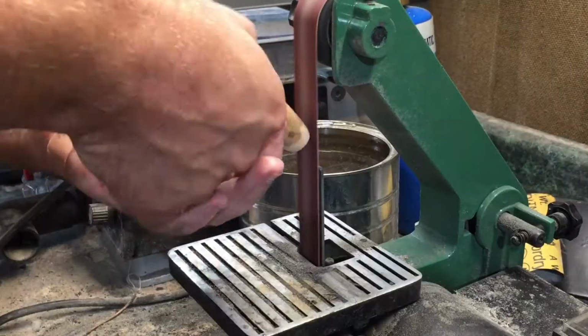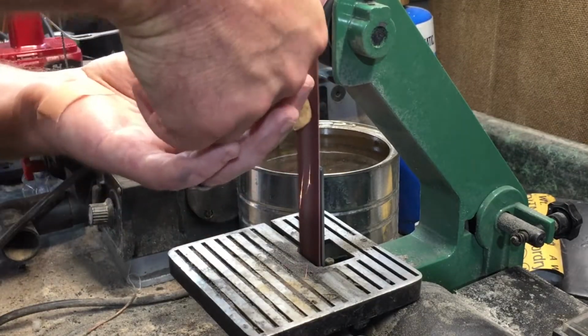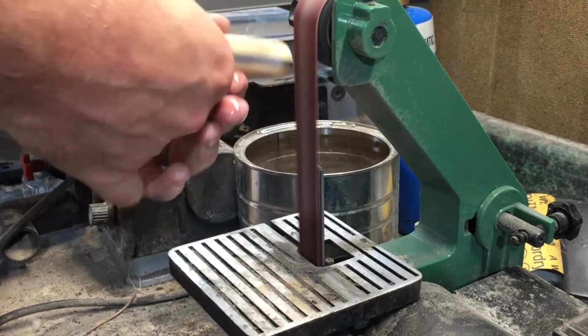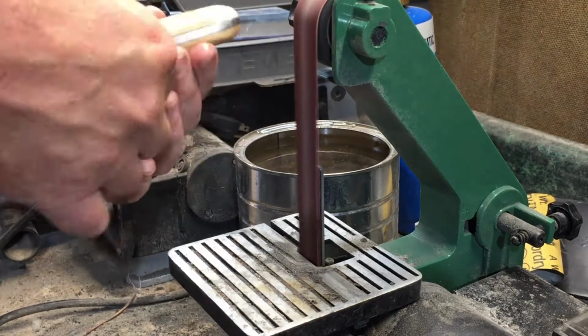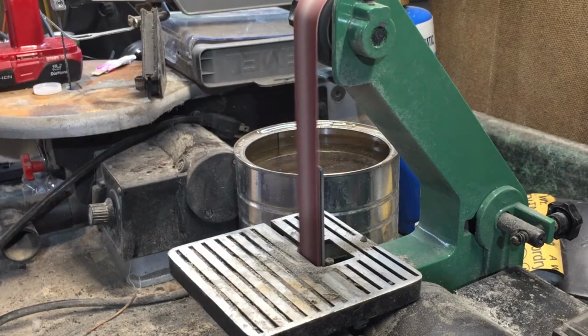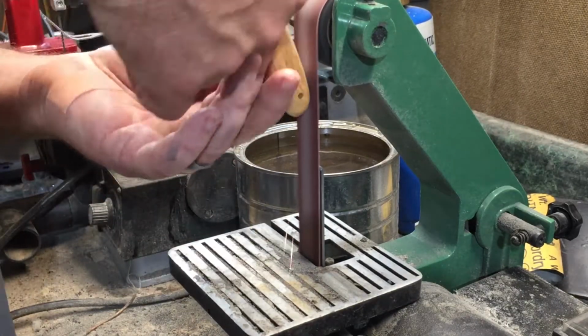Then I put on a wood sanding belt. I think this is 120, might be 80 grit, but I used that to clean up the handle. And I made sure to keep that cool too, because the epoxy I used, I'm not sure what the limitations are on the heat that it can withstand. And of course the steel will heat up really fast on a grinding belt like this.